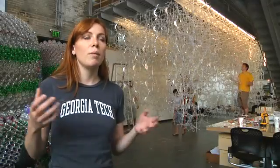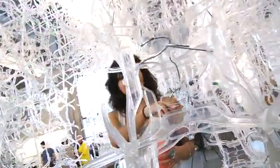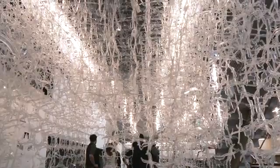You walk through the installation, you look up, and you see that you're surrounded by bottles and surrounded by hangers — it's just encrusting the space. It's about understanding the impact of both products you use on a daily basis, like bottles, but also seeing things that are residues of industries, like the hangers in the fashion industry.